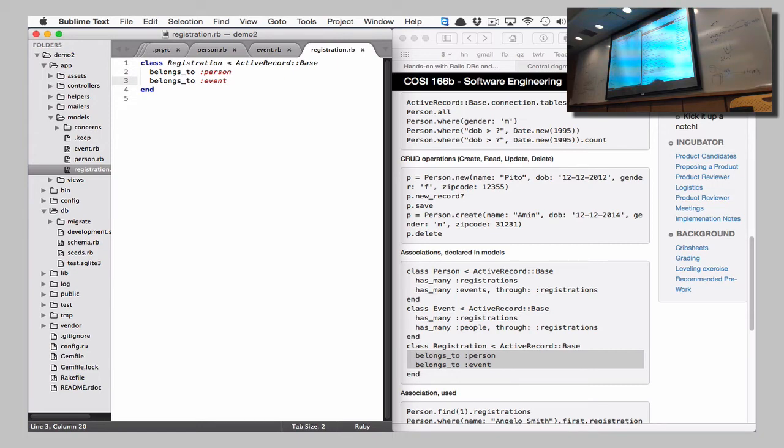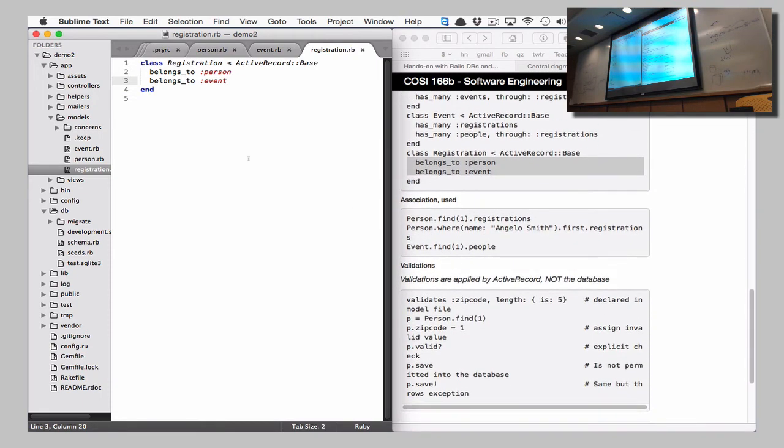The second step is to do rake db:migrate, which will actually create the underlying database. And this third step has to do with when you access the records through Ruby, how does it know, if I'm looking for all the registrations a person has, how to accomplish that, how to do the join. And that's what this is. If you decide that record A and record B have this kind of relationship to each other, there are a couple of different places you have to indicate that. Okay?